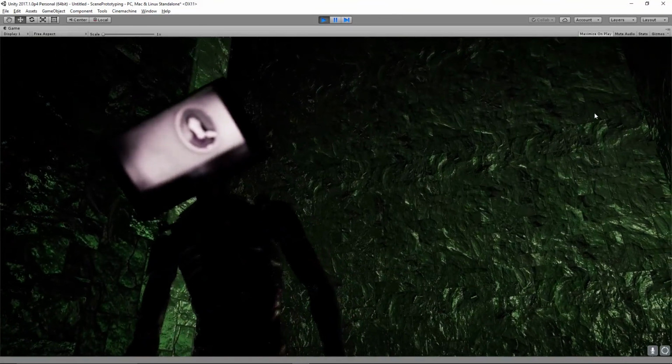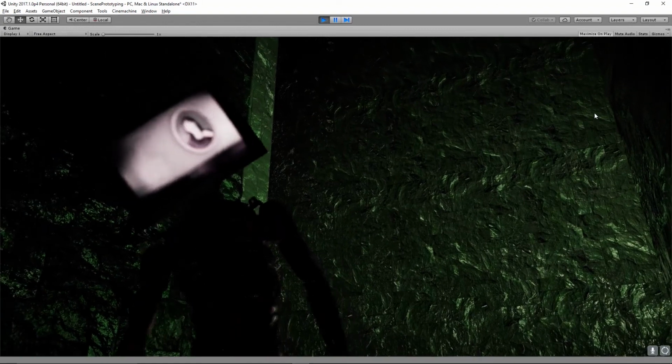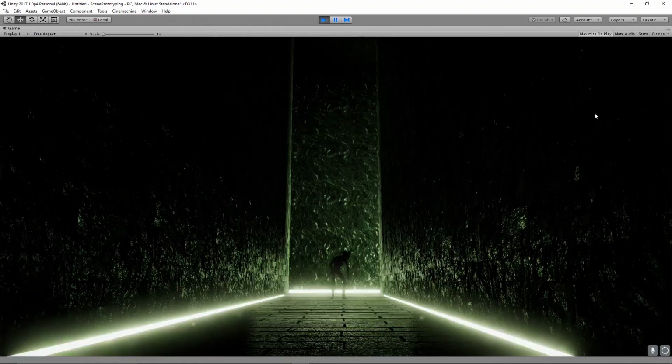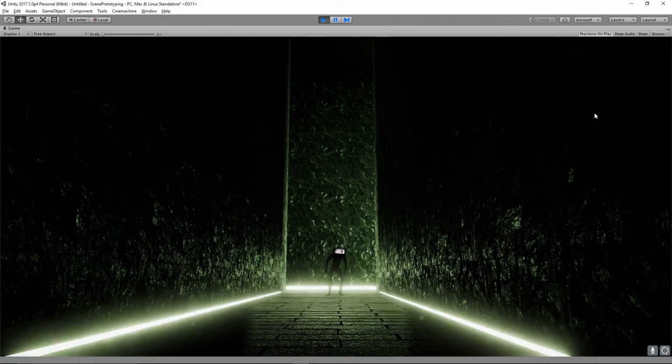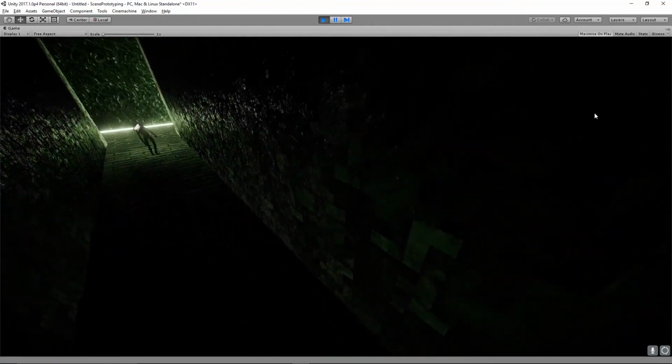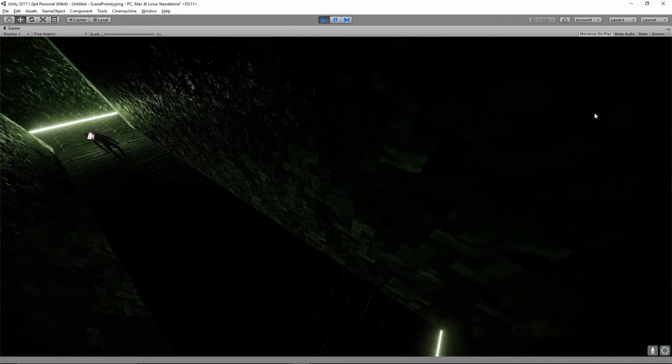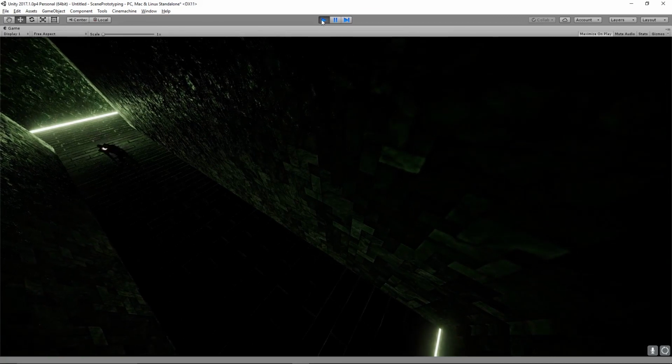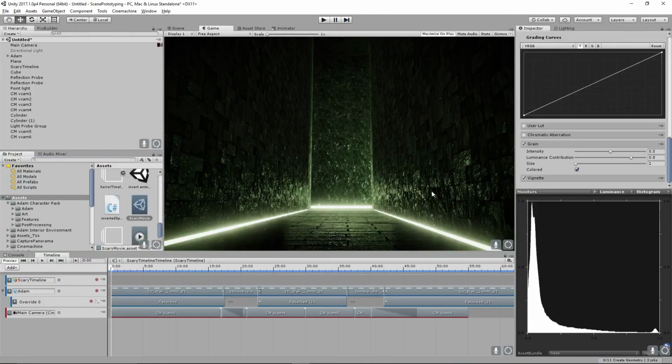So he's blurry. We could fix that, although I don't really mind the blur in the foreground like that. Still looking, and then we do a little zoom out. Kind of a distortion. Anyway, that's prototyping a scene pretty quickly.